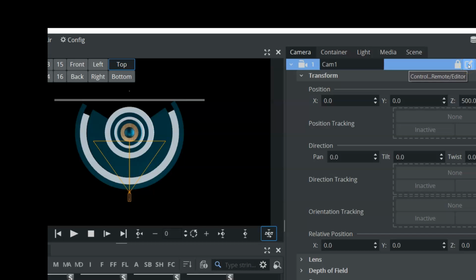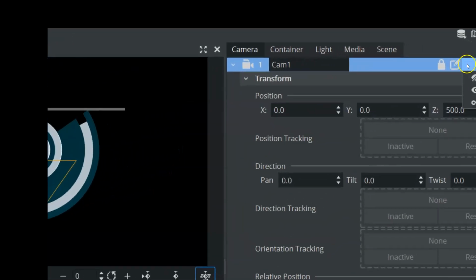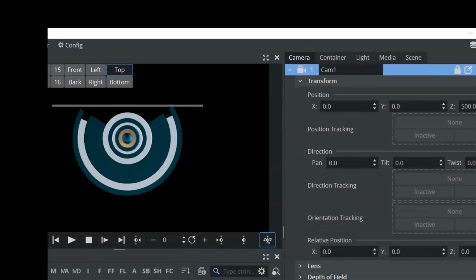We're not going to actually set up a camera tracking within this scene. Next to that, there is a visualization, and if you click on it, it gives you 3 drop downs here. Number 1 is off. So notice when we turn that off, we would no longer see the camera within our scene here. And if we turn that on, we will now see the orange outline. So for any camera that you want to see in the viewport as an orange icon, make sure that your little eyeball is on. If it's off, you won't be seeing it. If it's on, you'll be able to see it within the editor.